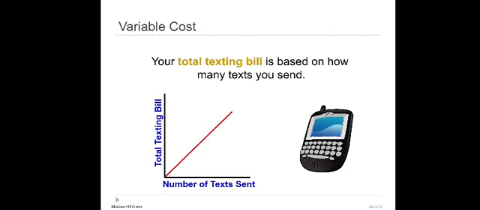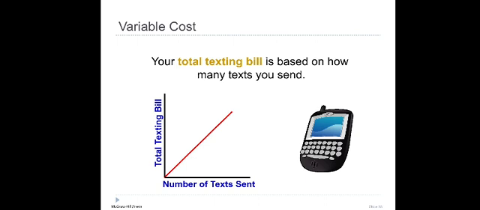This is a variable cost. The simple definition for a variable cost is a cost that will change when quantity of production changes. If you see a cost that will increase when quantity of production increases, then that cost is a variable cost. This is a daily life example. Your texting bill is an example of a variable cost. You send one text or SMS, you will be charged like 30 cents.